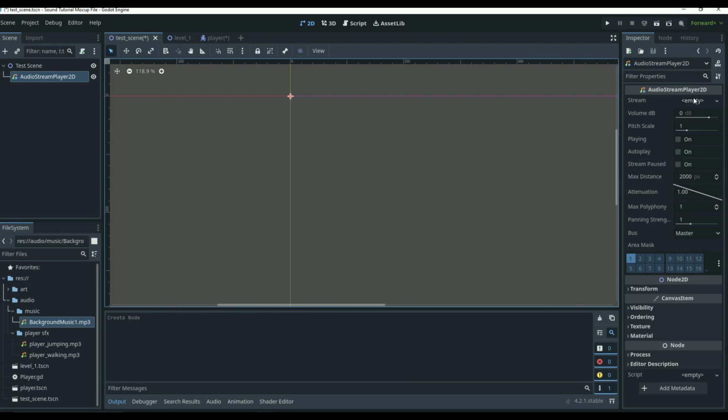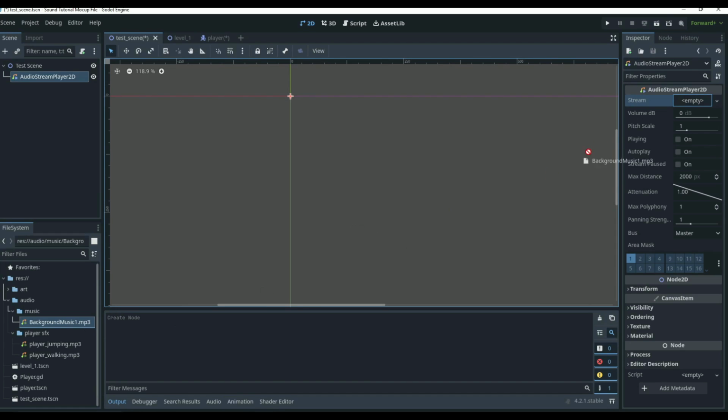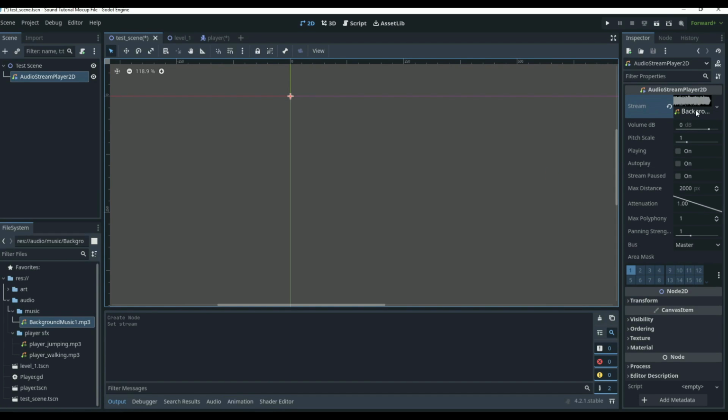But if we go to the stream for now, we can just load in a new audio source. We can drag in our background music here, and boom, right there, and you're going to see that it's going to be as the stream. Now, volume dB is of course the volume. It's how loud it's going to be overall. So background music, maybe you're going to want to have it a little bit down. Maybe you're going to want to have the sound effects a little up, just depending on however it sounds together, right? You have to play with that. That's something you play with throughout the game to see how it sounds together.